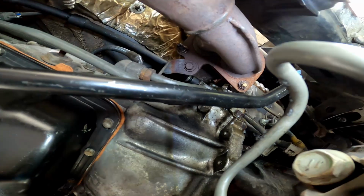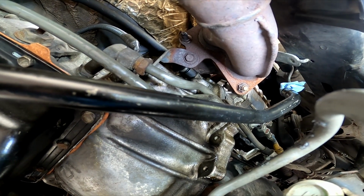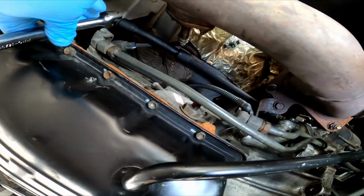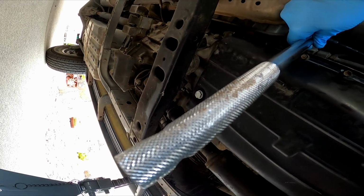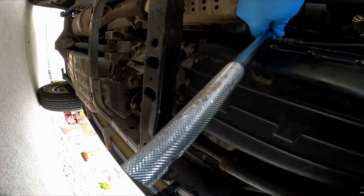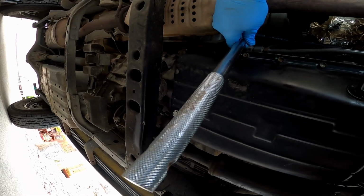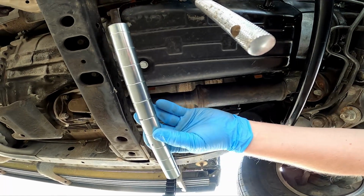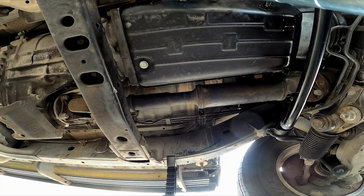Okay, so we have a swivel bit, 14 mil socket on that. A couple of long extensions. Got a breaker bar and a cheater to go on the end of the breaker bar. That top nut was very strong, very tight. What the cheater bar looks like, part of a tube, put it on there, we cracked it loose.